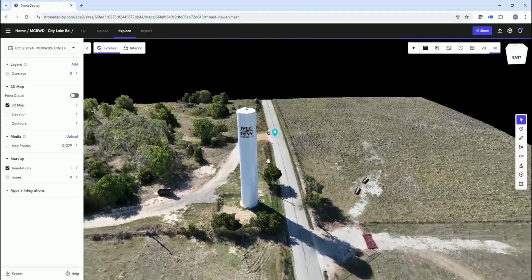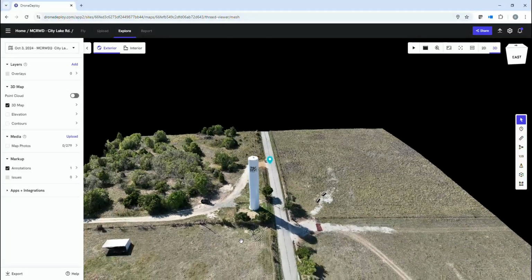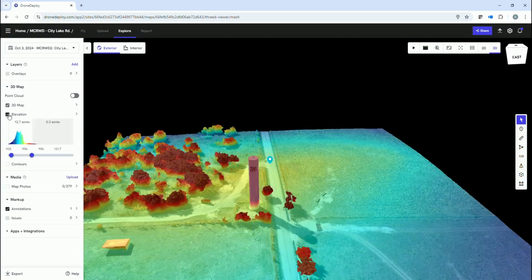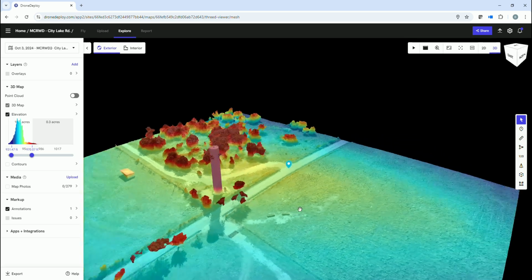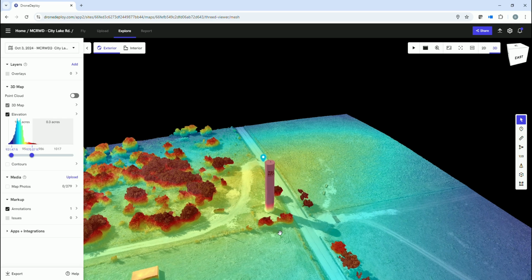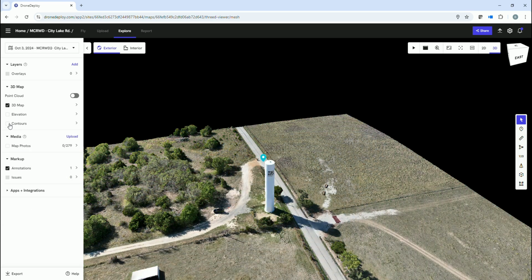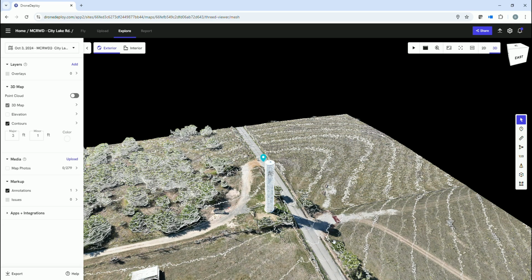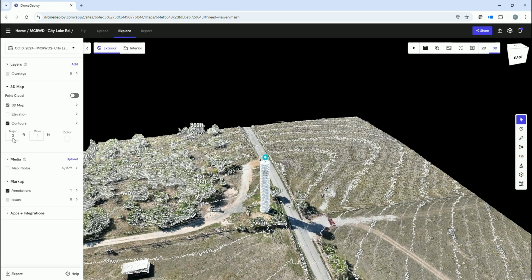Within this view, you can put your elevations on or off. That'll put the heat map back up there, which really helps to figure out which way the water is going to drain, if that matters, if you get ready to do a construction or some sort of enhancement. You can also turn on contours in the area, and the contours are variable. You can set your major and minor contour distances. We have these set at 3 foot for your major contours and 1 foot for your minors.